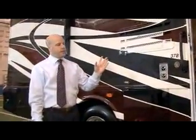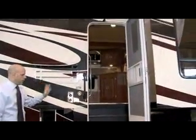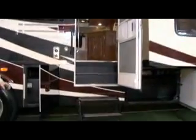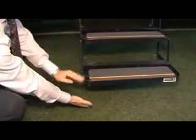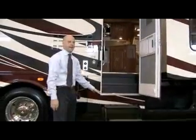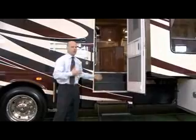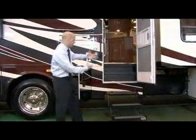Our entryway is just incredible. Really, really big deal. There's actually 6 steps. So super, super easy to get into. I mean, I don't think there's much more than 4 or 5 inches here. So if you're just carrying gear in and out, it is super easy to get in and out. And it's actually a triple step, too. Most of these other gas Class A's out there, they're just not like this. You just don't have these types of features. So it's important to know how easy it is to get in and out of a Georgetown.